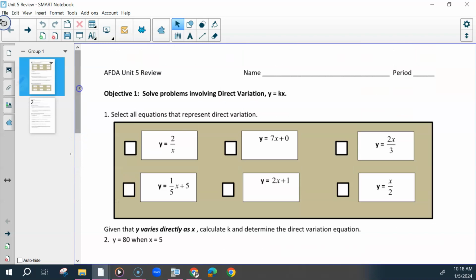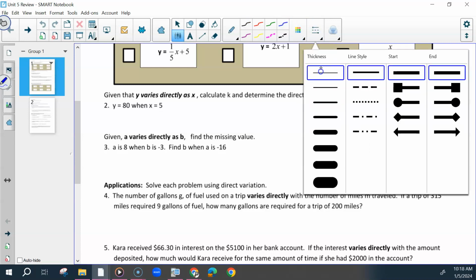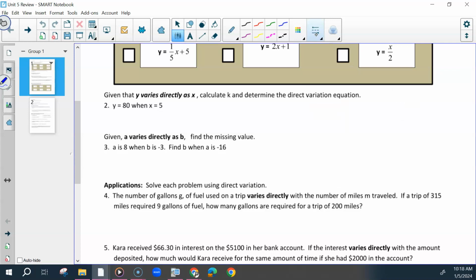So all of them we're using our equation up here, that format, y equals kx. But in number 3, we're using a and b instead of x and y. It says a varies directly as b. So in that case, whatever comes first, a would be like your y, b would be like your x. We're going to keep using a and b, don't switch it. But if you wanted to know how it's formatted, it would be like that.